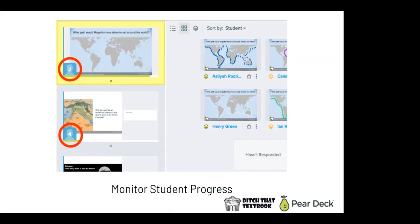While students are working on this, let's say that you set it up in the morning and they have to finish it by the end of the day. Or you set it up on Tuesday and they have to finish it by the end of the day, Wednesday. You can pop into this anytime. You can even close your web browser because it continues to run even when your web browser isn't up. So students continually keep working through this, and then you can pop in at any time to see their progress.